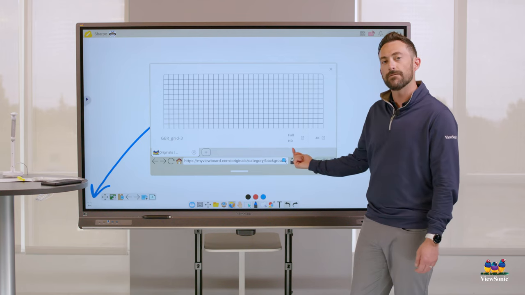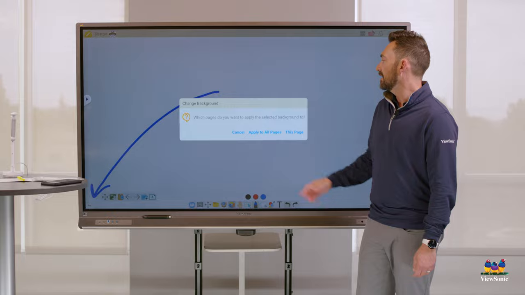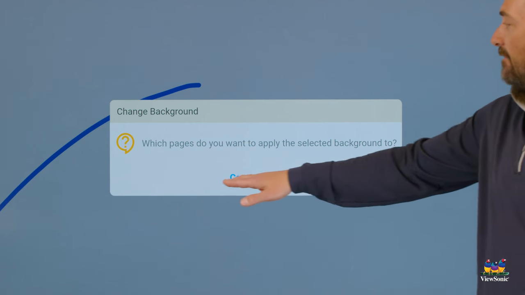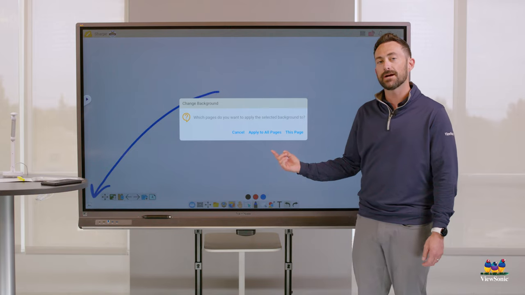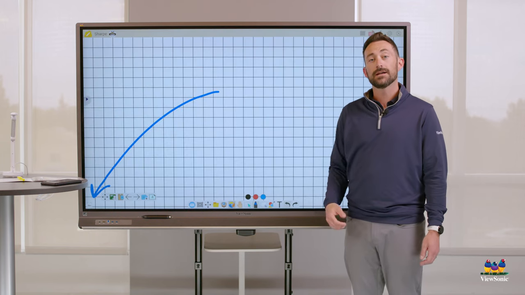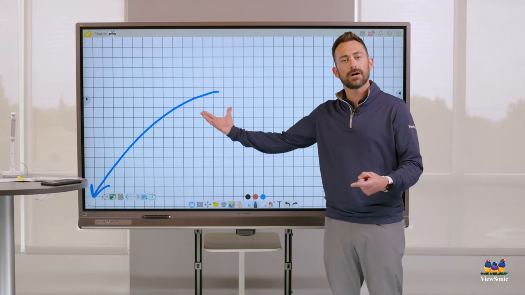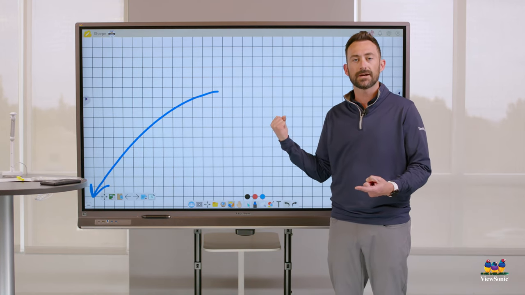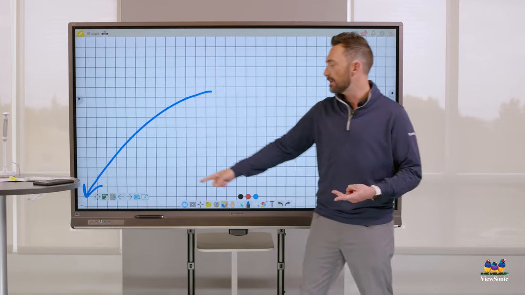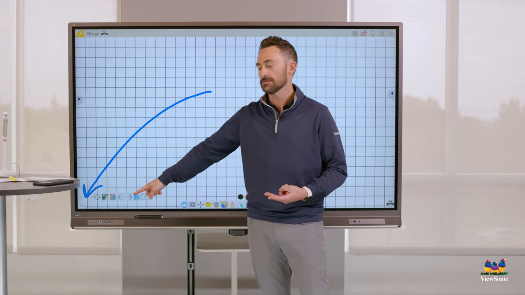It's gonna ask you if you want full HD or 4K. Honestly, full HD is plenty big. And then it's going to download that file. I can apply that background to every page in my presentation or just one page. And now I have graph paper. So after signing in, I can use the magic box to bring in my pre-built content from my cloud storage, or I can use some of the pre-built content in the original content backgrounds.